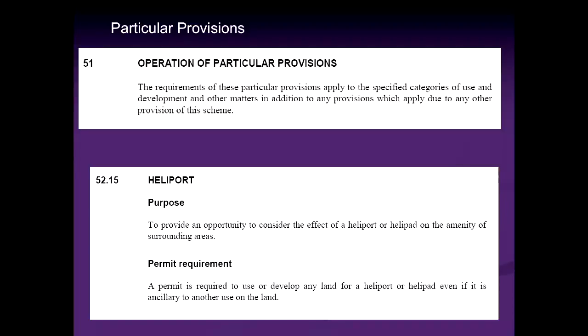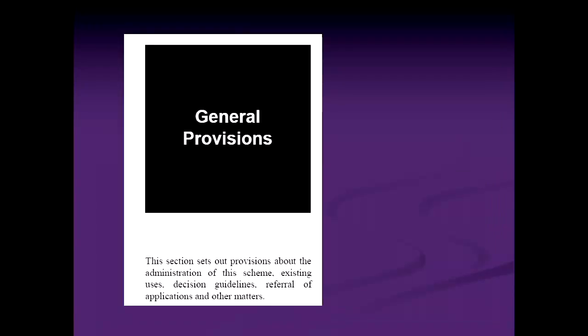Why is that? Because back in the mid-90s we had this proliferation of heliports in sensitive areas. So for rich people, businesses, hospitals, etc. And at some point we said, hang on, we've got to control this. So this new provision was introduced to say, all right, maybe you can do it, but we want to have a think if it's going to bother, say, a primary school right next door, or an old person's home, or whatever it might be, and we'll make a decision on that basis. So that's an important element as well.